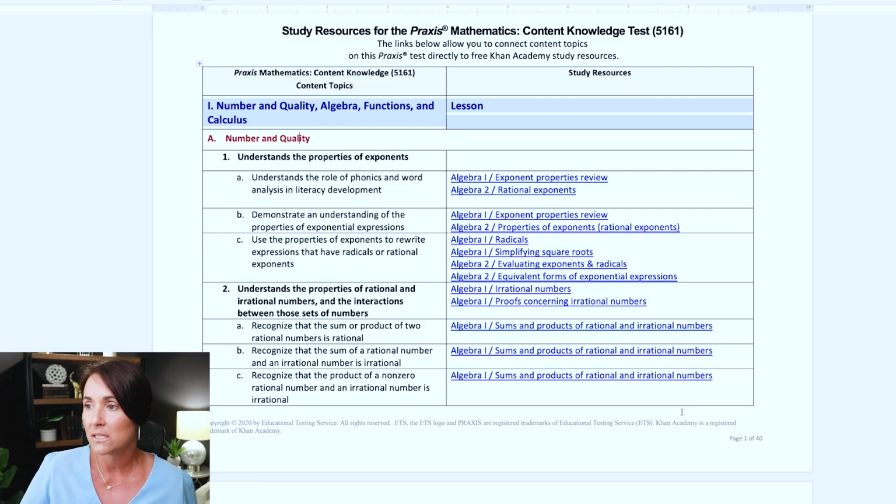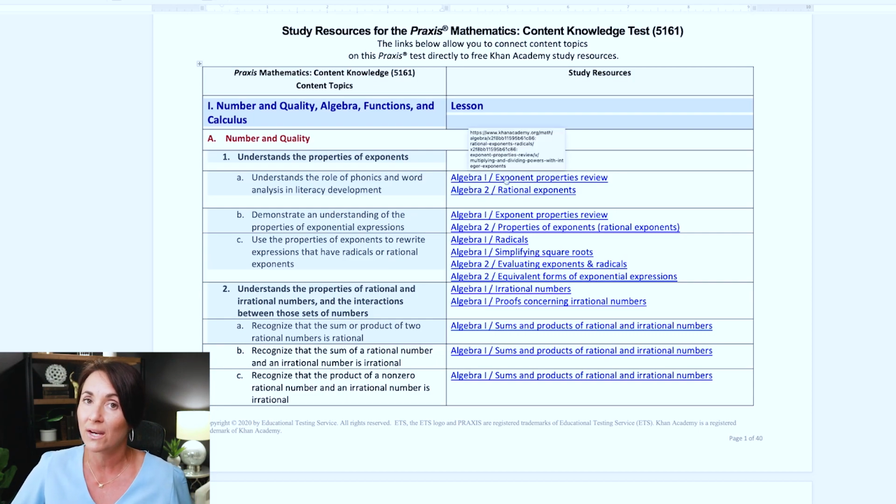But I really like this because you can see the specs are all broken down by skill, and next to each one there is a video from Khan Academy. I know some of you have emailed us saying Khan Academy is too much and you can't understand it. I totally get that. I'm using Khan Academy while preparing for these videos, so I'm basically listening to Sal Khan go through all this stuff. He's a great teacher, and he's got a great YouTube channel. I'm kind of dissecting it so it applies strictly for this test.